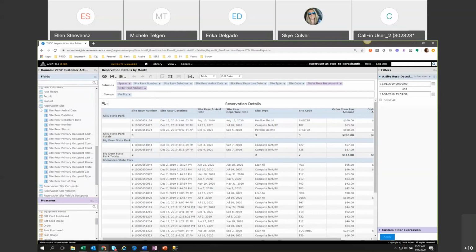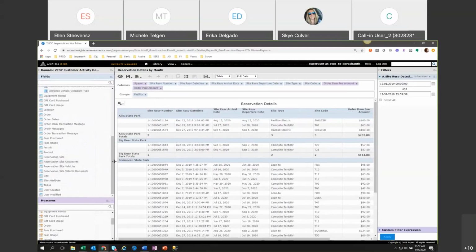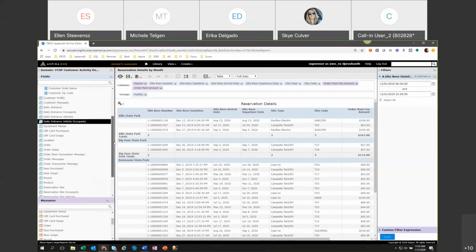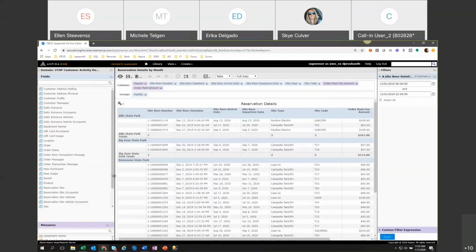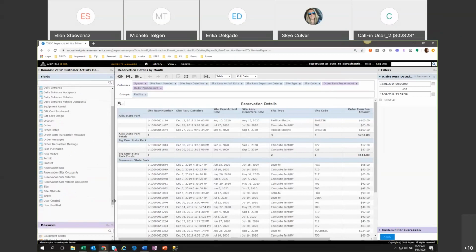All right. Does anybody have any questions about customer activity, anything they want to see? Let's just look at the field list. User modified is always a good one. At the bottom, I'm trying to make it big enough so that you can see all of them. Can we see, I guess because it's migrated, maybe we can't see the sales channel? Like, was it made on the web or in the park?